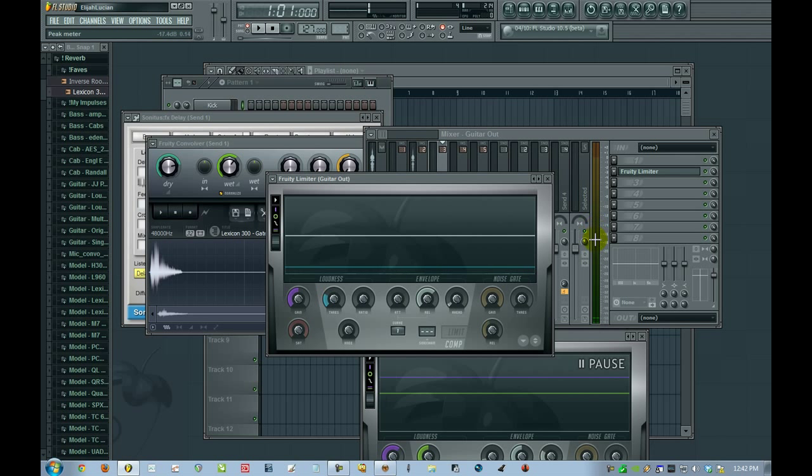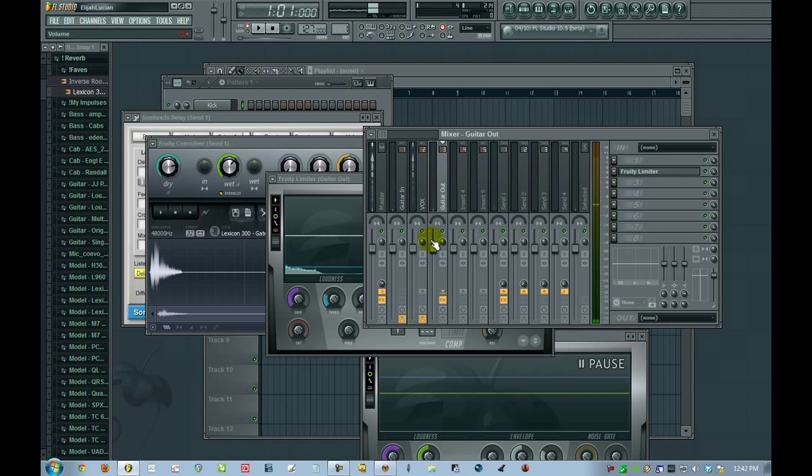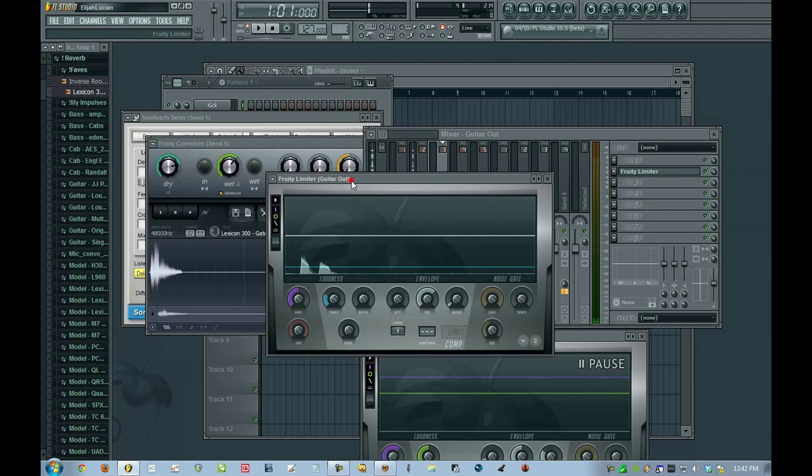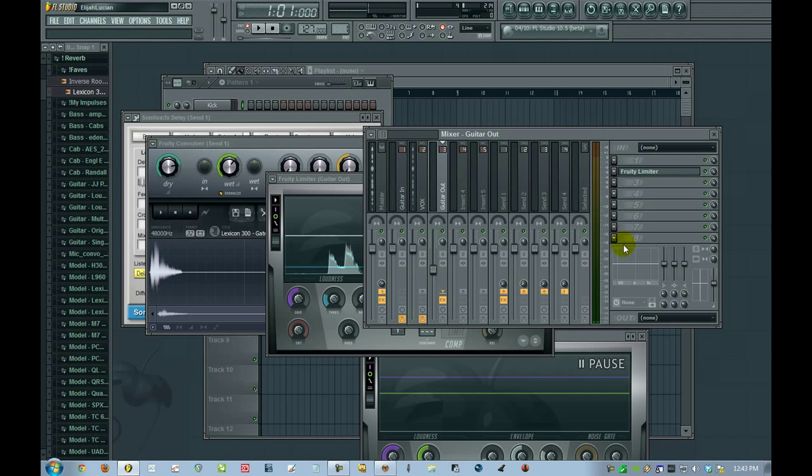Now, this is important because this tells you what exactly is going to get compressed. So, here we go. I'm going to show you. Our ratio is at 1 to 1 right now, because it's division, right? So 1 divided by 1 is 1. It's not going to do anything to that number. So here we go, we have our signal coming through. It's really loud. I'll turn down the fader here, which is not going to affect our signal going into the compressor, because this fader is after the effects, okay?